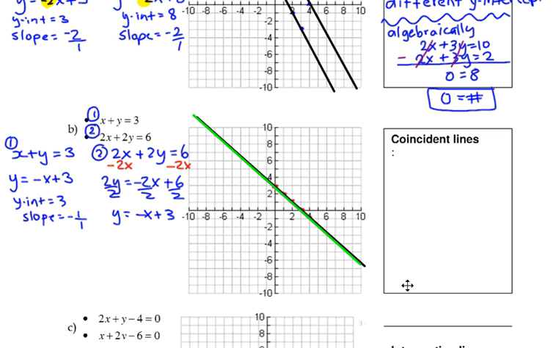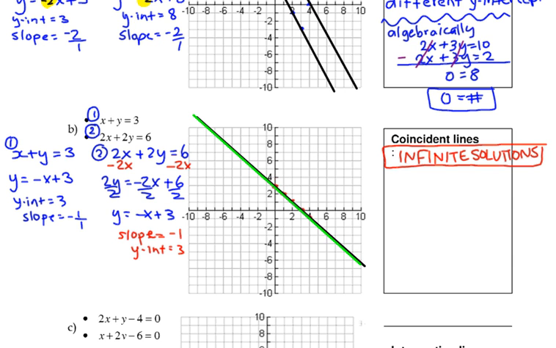For your second equation, your slope obviously was also negative 1. And your y-intercept was 3. So how many solutions do coincident lines have? Infinite. Why? Because remember, it's how many times do they cross each other. A solution is the intersection points. How many times do they intersect? Forever, everywhere, right? At all the points they're intersecting. So they have infinite solutions.